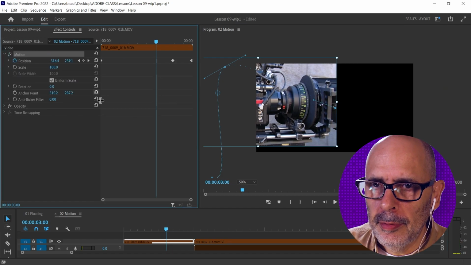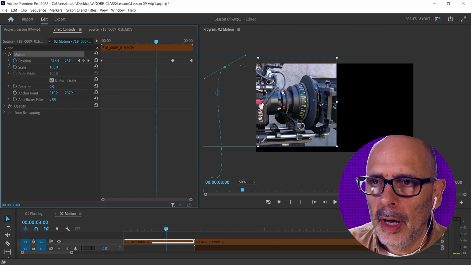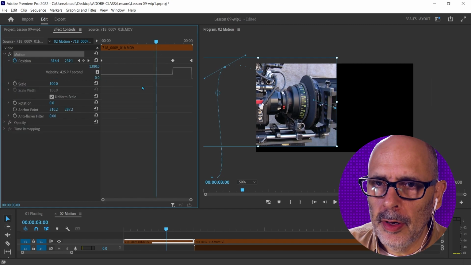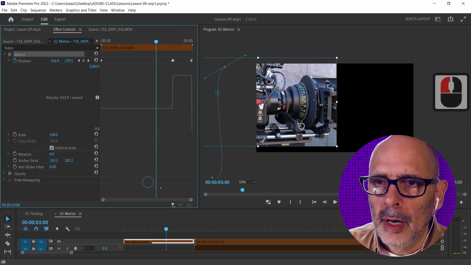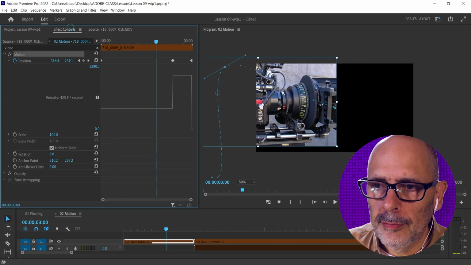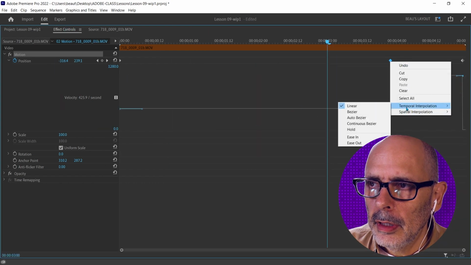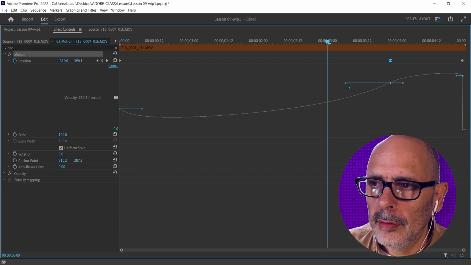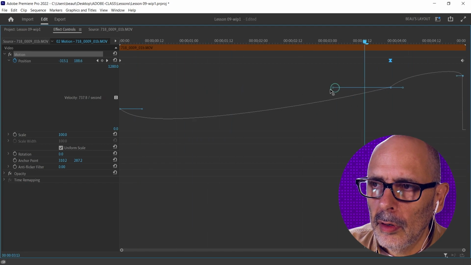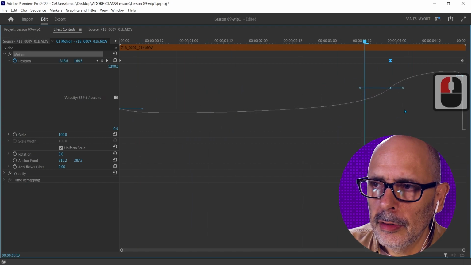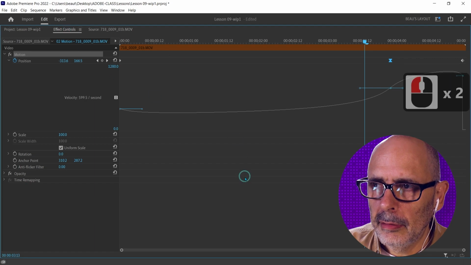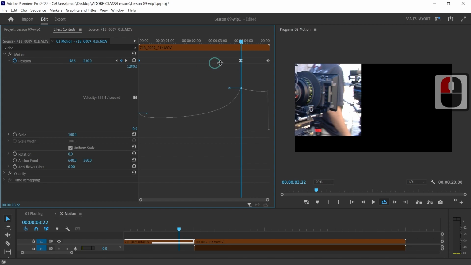In my Motion tab, if I open my Motion tab now, I've got all these extra keyframes. If I open my Position tab, I've also got all this Bezier information here. I'll double click on Effects Controls. I can turn on Continuous Bezier, and now I have all this smoothing, which obviously I can alter, etc., etc. We know all that. In my effects control panel, I have 3 keyframes, 1, 2, 3 for my position parameter.